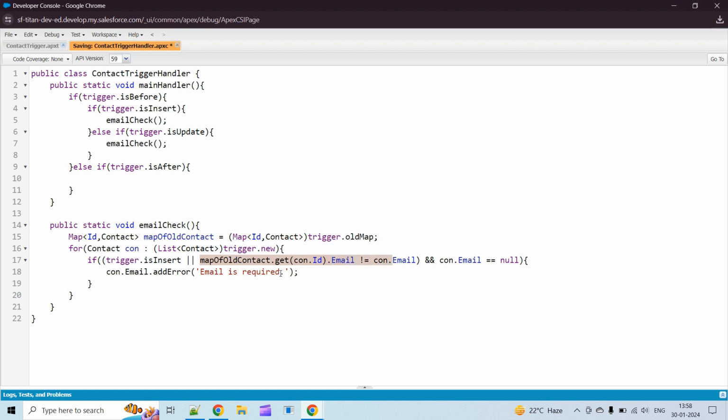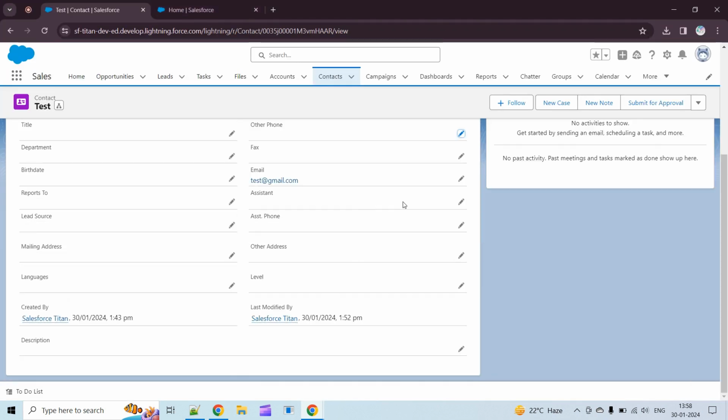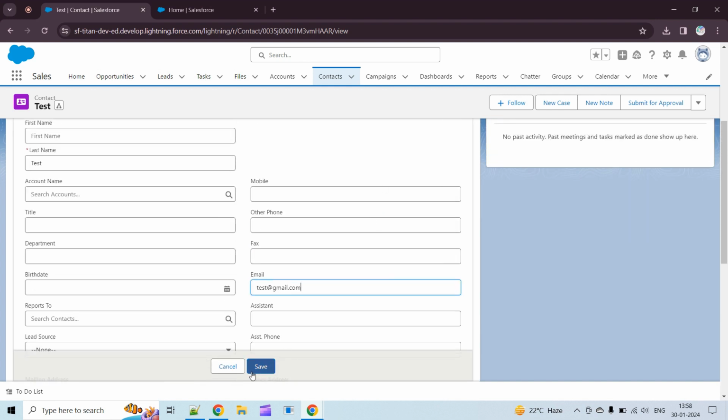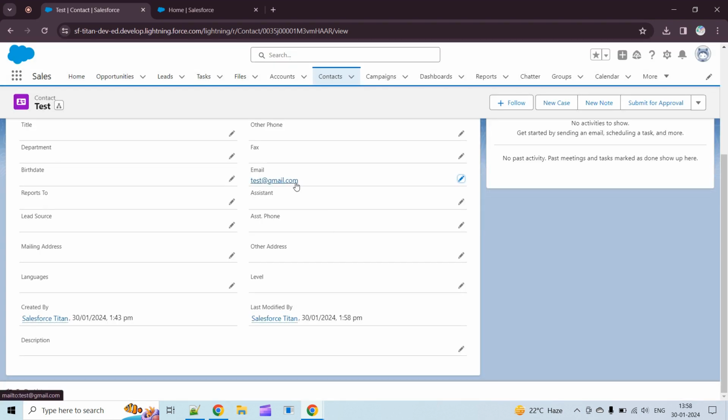So now let me save this. Just assume, you will not get to know whether it is working or not, since it's a validation rule. We are just showing a validation. In future, by updating any particular field, we'll do some automation.